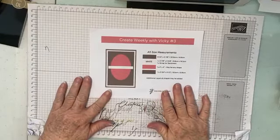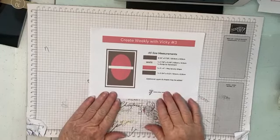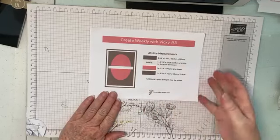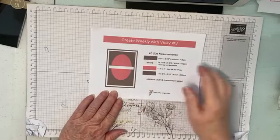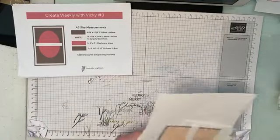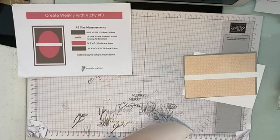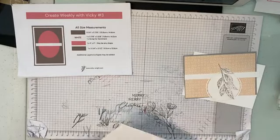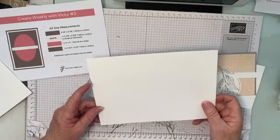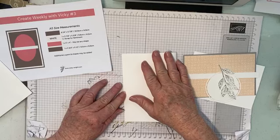So with the Create Weekly, I've started these again, and we're starting from scratch. So I'm up to number 3, and this is our layout that I'm going to be using for our card today. Okay, so it's going to be a quick, simple, easy card, which I have done some elements to already. Okay, so we're going to be using Thick Basic White as our base card.